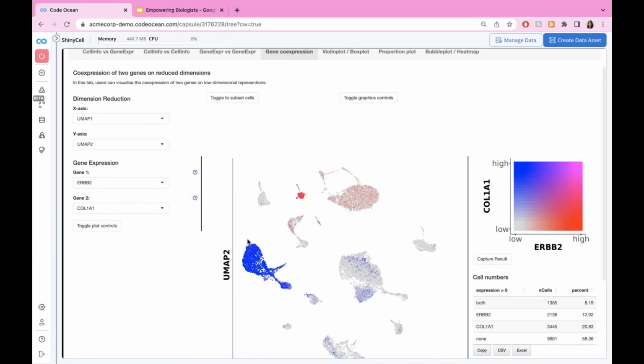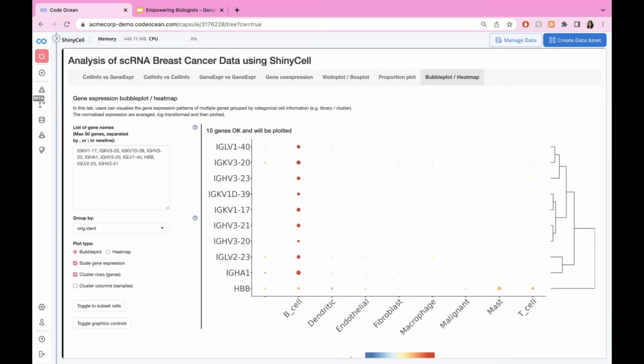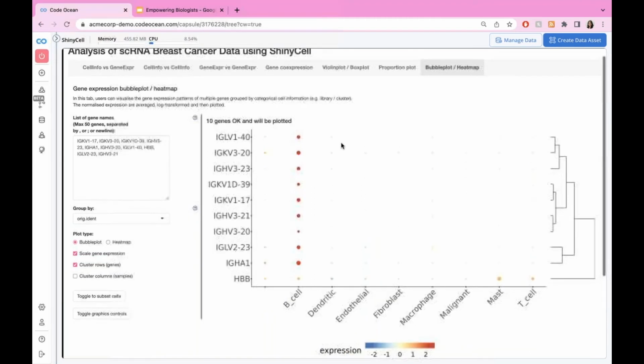And let's say as well, we as a bench scientist are not necessarily satisfied with the selection of genes that is available in these dropdowns alone. Maybe we're interested in GATA3 or MAPK3. We could possibly go to the heat map option in our Shiny cell dashboard. This will once again offer relative expression of certain biomarkers across cell populations. A little bit of a different visualization, but still one that might be of great interest to some.